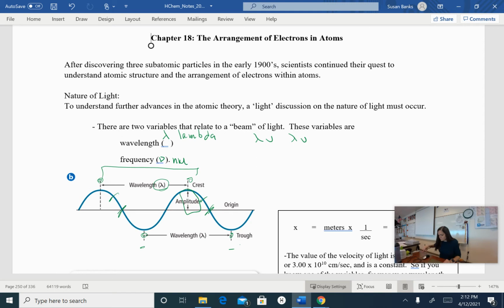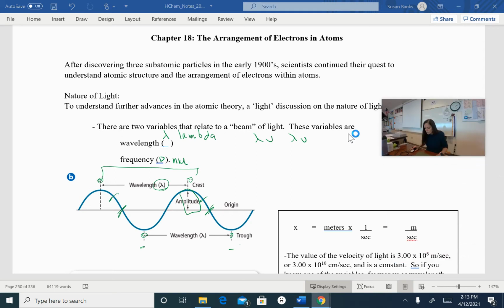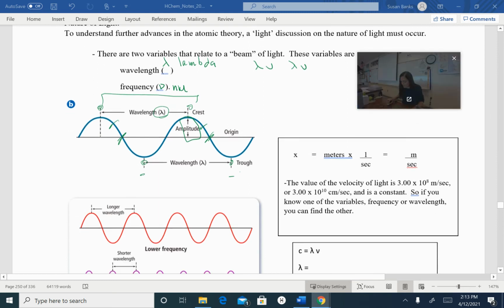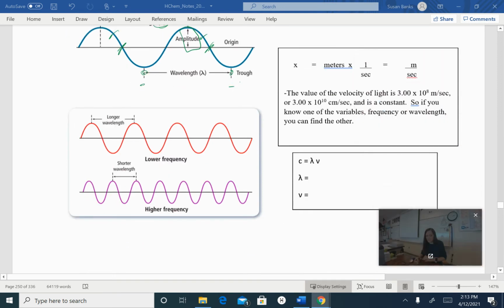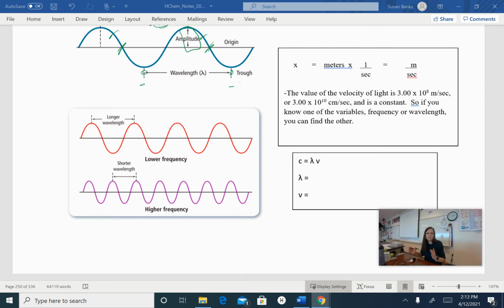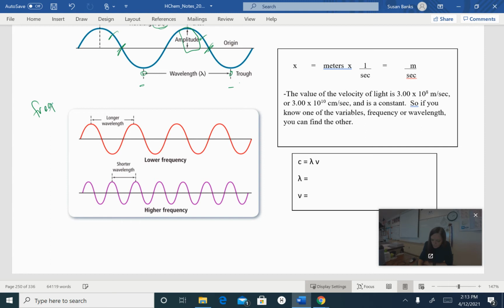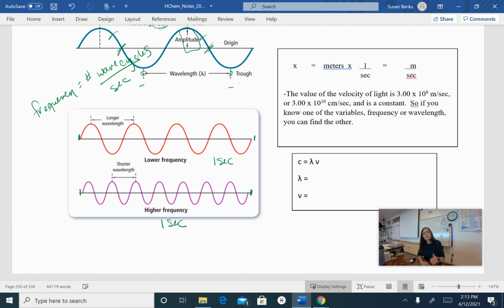Okay, so let's look at this really quick. When we do our math with the waves, we have to take into account both wavelength and frequency. So let's talk a little bit about frequency. Frequency is just the number of cycles of waves that go through a specific spot per second. So frequency equals number of wave cycles per second. We're going to pretend that both of these lines last 1 second. I want you to count how many wave cycles we have.